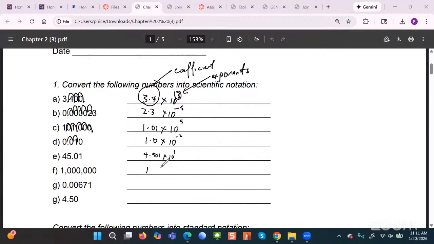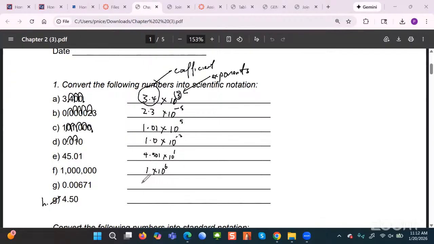1.0 times 10 to the 6 power. Well, actually, it's going to be 1 times 10 to the 6. I'm going to explain why maybe later on in this assignment, all right? But the answer is just going to be 1 times 10 to the 6. All right? What about G? I just noticed there are 2 G's. This should be an H.